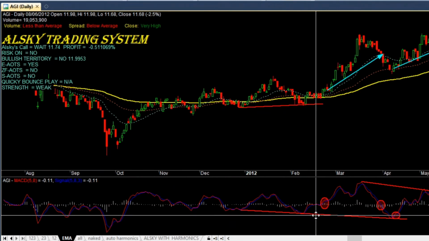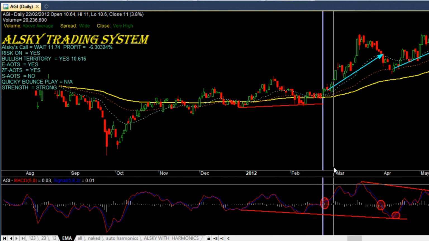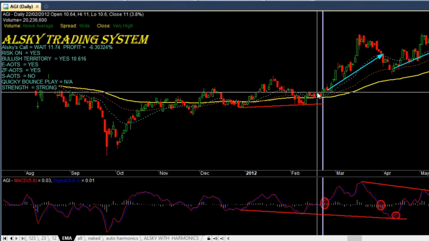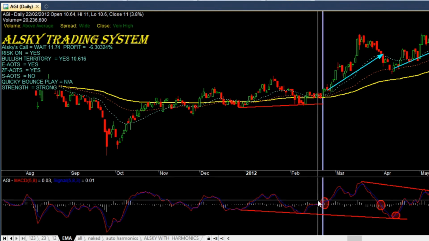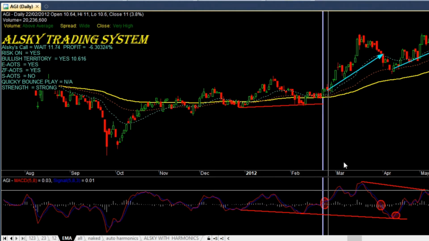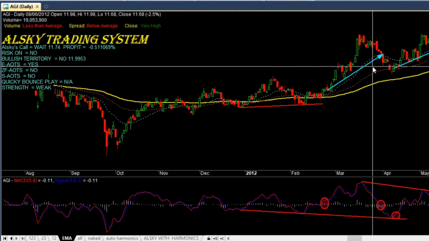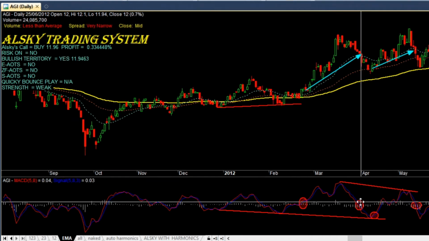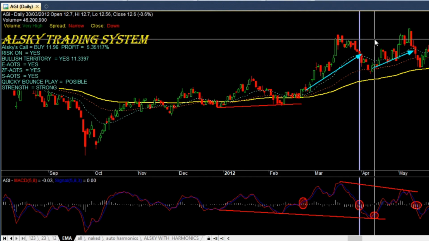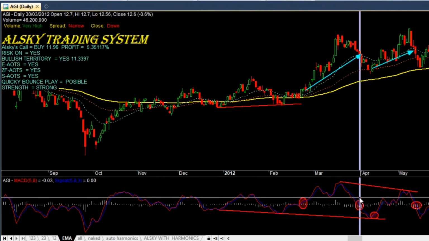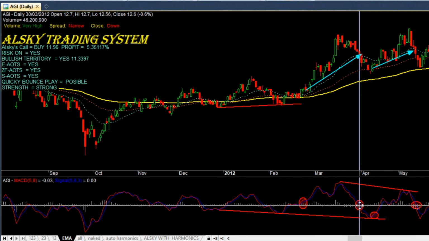We have another bullish divergence, and we are going to wait for our entry signal, which is our price crossing above the 20 EMA, and our MACD goes above the zero line. So we have an entry signal here. As for our exit, so we have here our exit because price closes below the 20 EMA, and our MACD goes below the zero line.